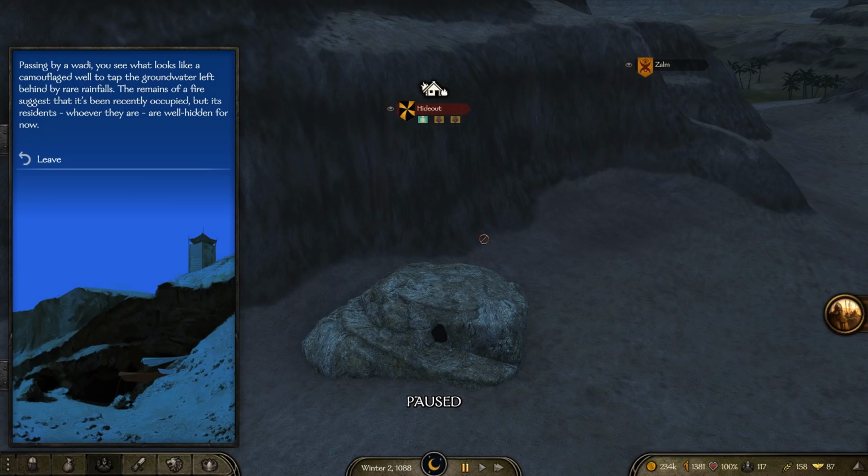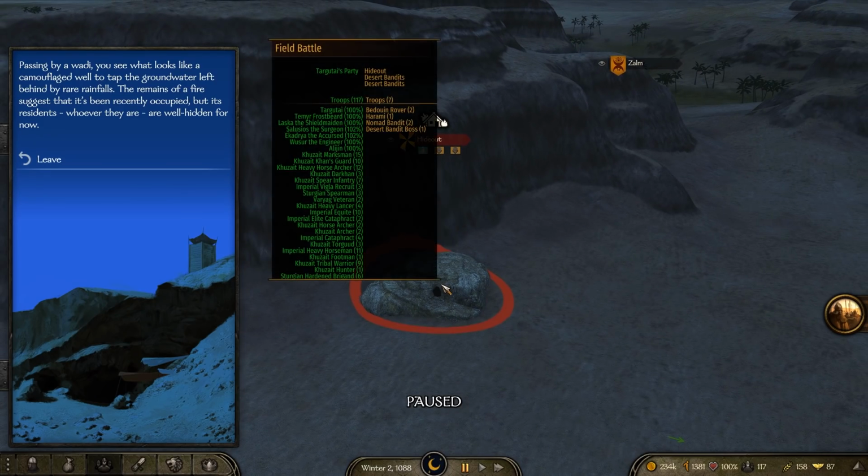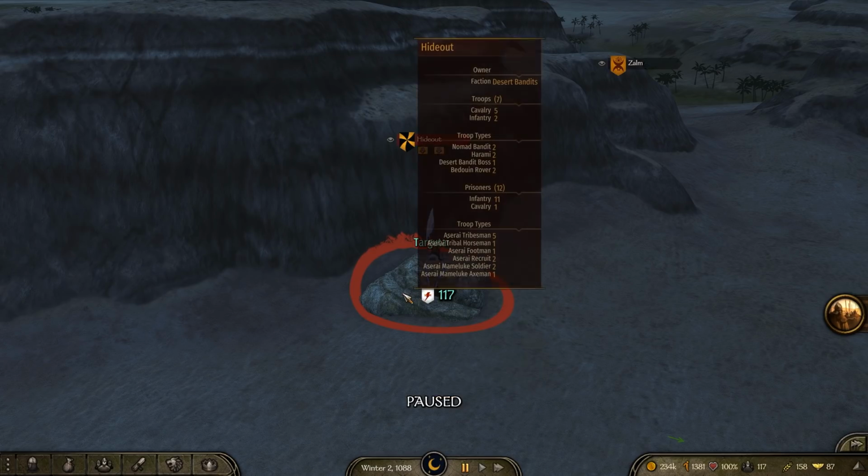But every single bandit hideout will sometimes have, if I hold down Alt, prisoners. So Asarai tribesmen, horsemen, footmen, recruits, Mamluk soldiers, and axemen. So winning this hideout also will grant me those troops to directly recruit into my army.